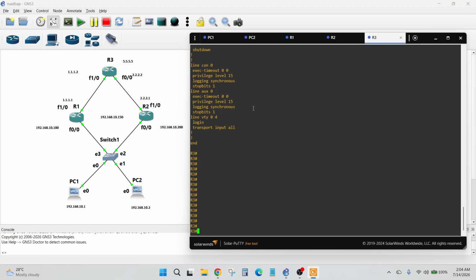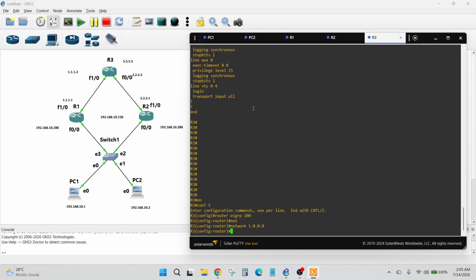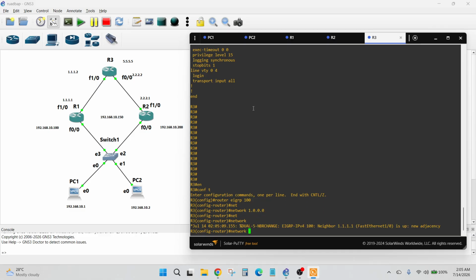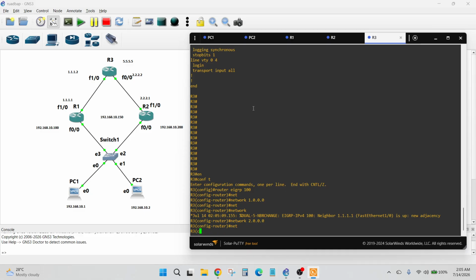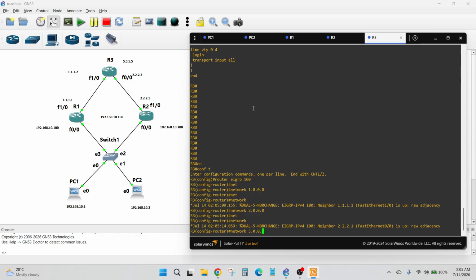And this is our router 3 configuration. EIGRP: enable, config terminal, router EIGRP 100. Then network 1.0.0.0, then network 2.0.0.0, then network 5.0.0.0.